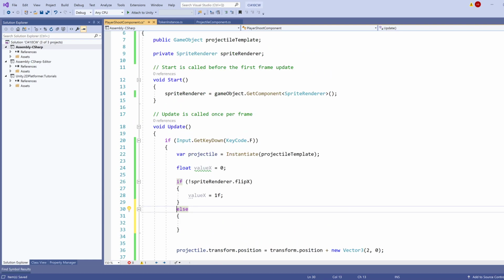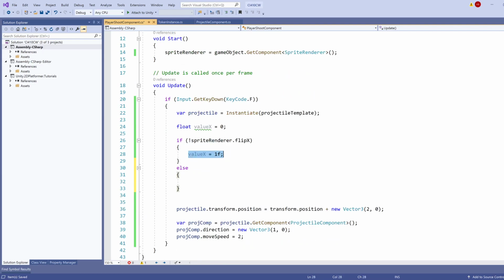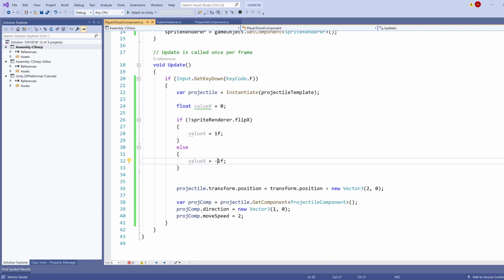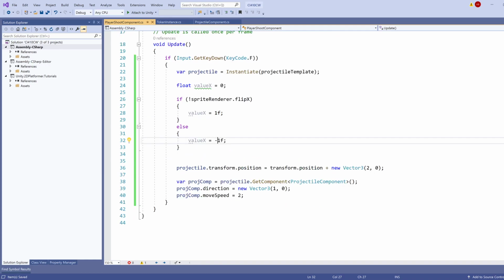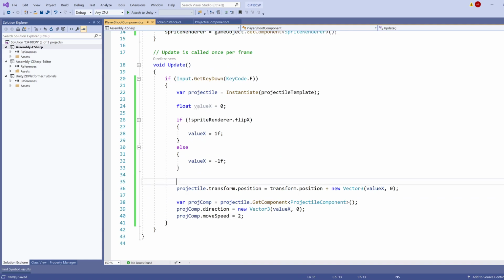I wonder if there's a way to just format the whole thing, because I'm not really a fan of these curly brace positions. So value X plus, and then this is minus, yeah, and then just use that, right? Value X, and then this thing is value X. Move speed remains unchanged, everything else stays the same.